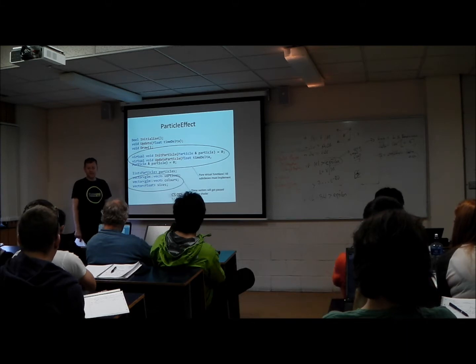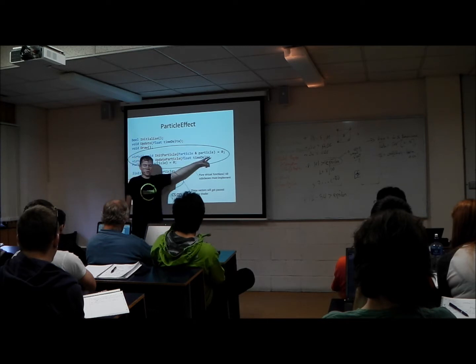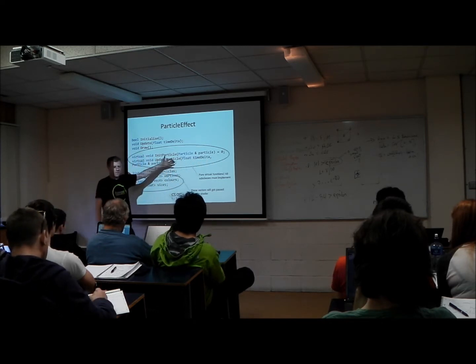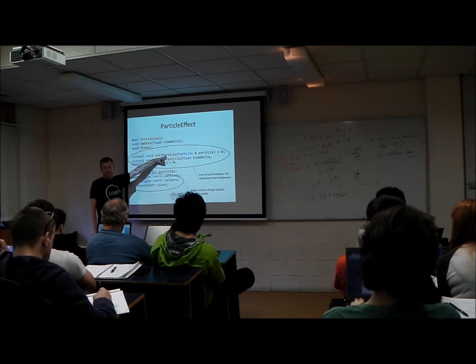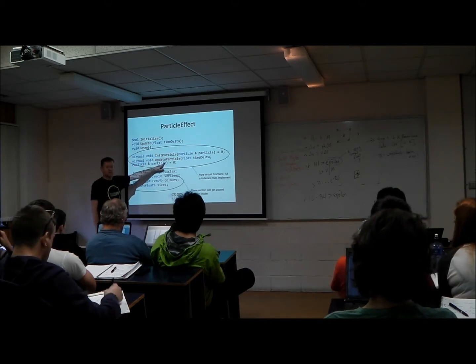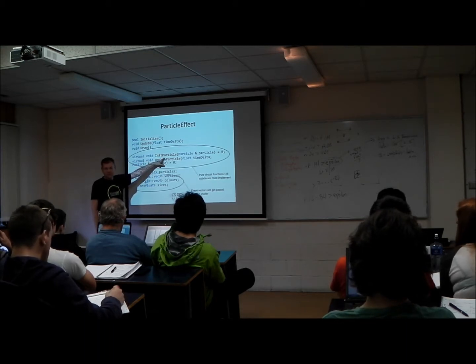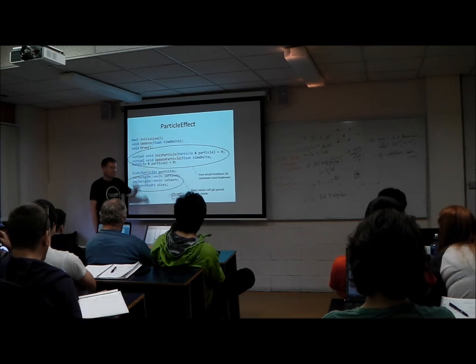Can't instantiate it. So you can only instantiate a subclass. If you try and instantiate it, it will say, hey, you can't instantiate an abstract class. And an abstract class is abstract because it has at least one pure virtual function. That's the rule in C++. So you can't instantiate a particle effect. You can only instantiate a subclass of it. And this is a way of kind of design by contract. This is basically saying if you want to make a particle system, you have to implement these two methods, or these two member functions. Does everybody understand that?